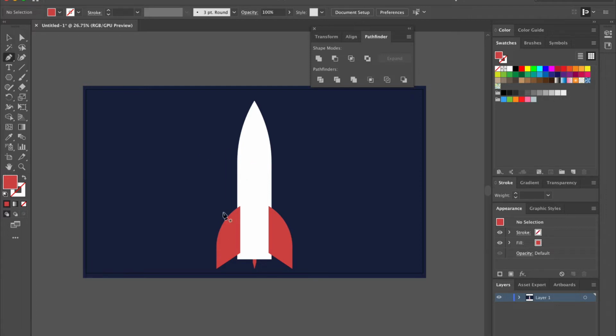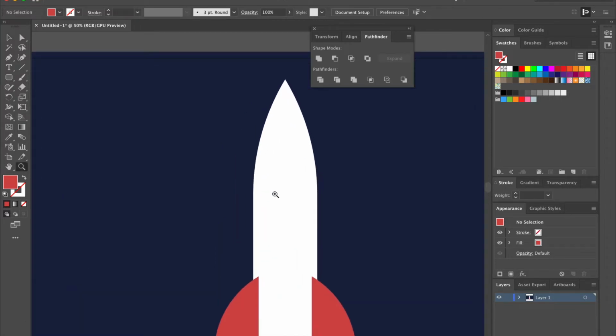Now, what we're going to do is add some more detail to it because right now it's kind of bland. So one thing that's kind of fun to do with these retro looking rockets is to do what I would assume are like plates and I don't know, however they would fasten metal and stuff together.